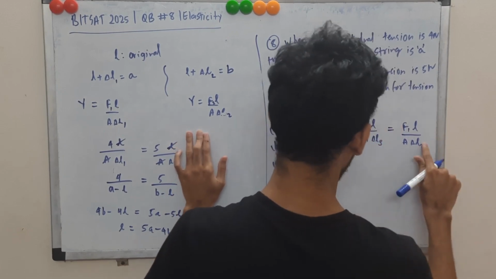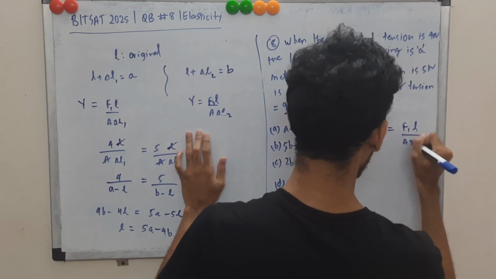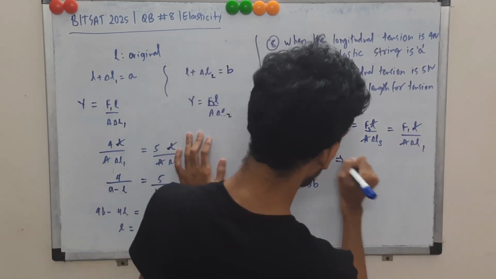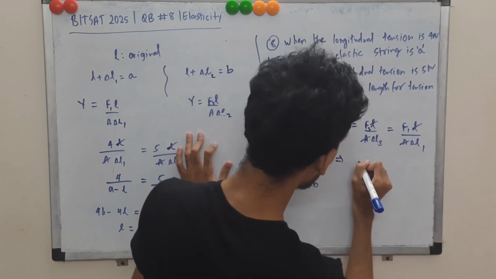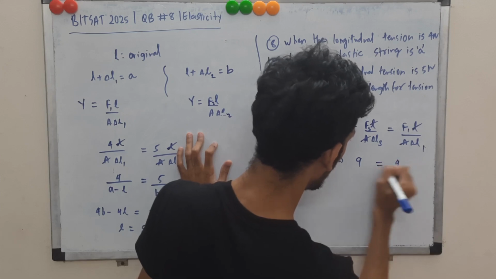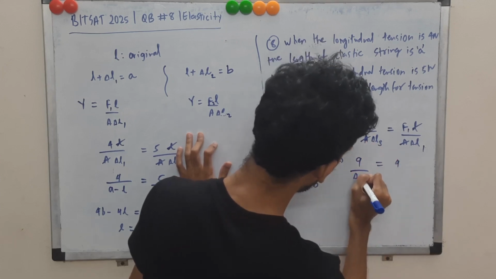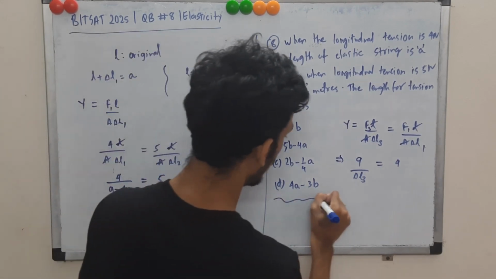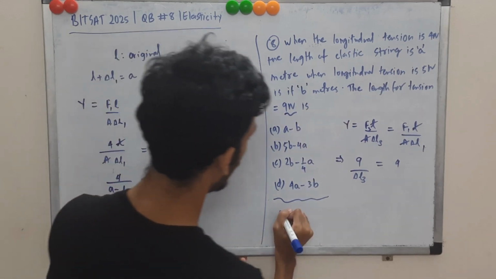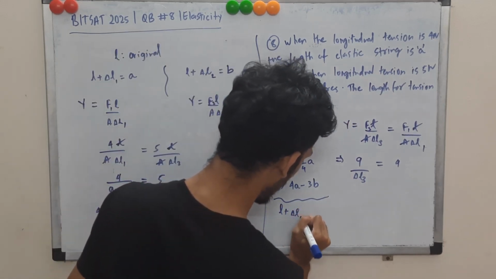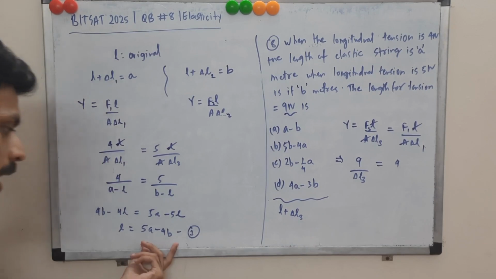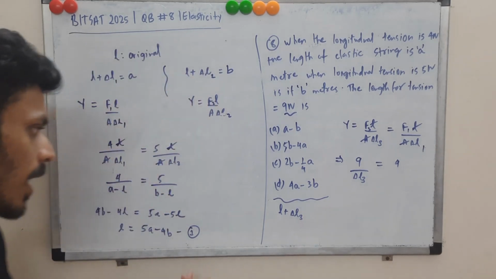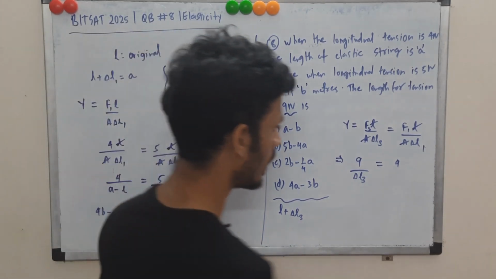Delta L1, right? So A and A of course get cancelled. Original length cancels. So what will you have? F3 is 9 newtons. This is 4 newtons. Delta L3, that is what we are supposed to find. Actually, we are supposed to find the total length, right? When this force is applied. So original length plus delta L3. But L we already know, right? So we'll do the task of finding this L3, and that will give us our answer.